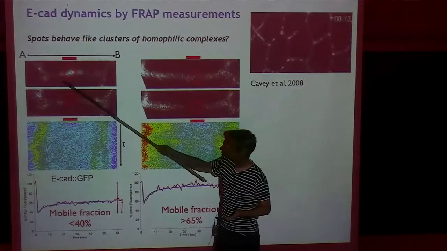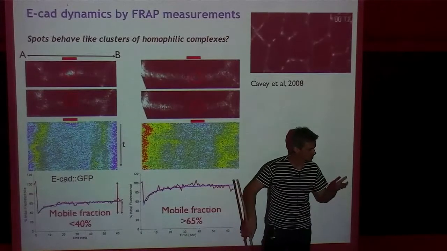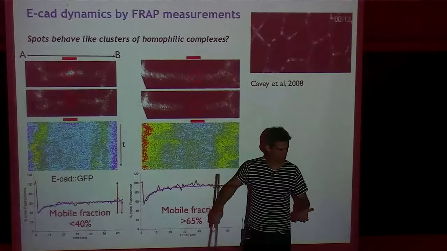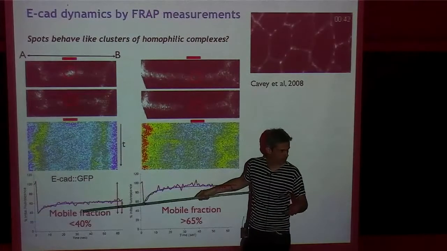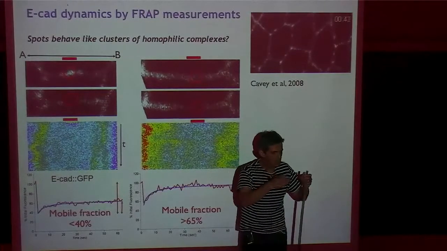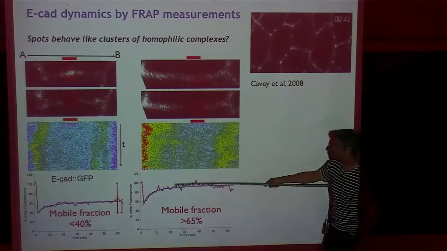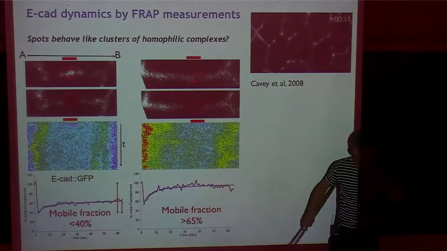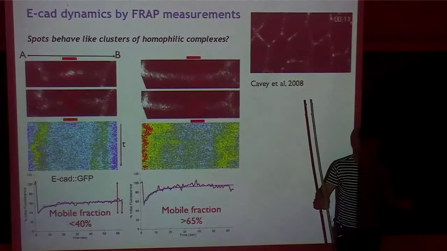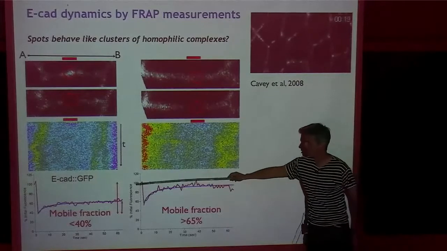This suggests that when you do FRAP experiments on these spots, you have a mixture, and I will show you what mixture it is, of clusters which look like immobile structures, where you don't have recovery because the turnover is very small, and then this time scale is related to diffusion of either single molecules or small clusters. You still have fast diffusing species, which can be monomers or small dimers. We cannot resolve that, and a fraction of clusters which are more stable. Yes, they are normalized.